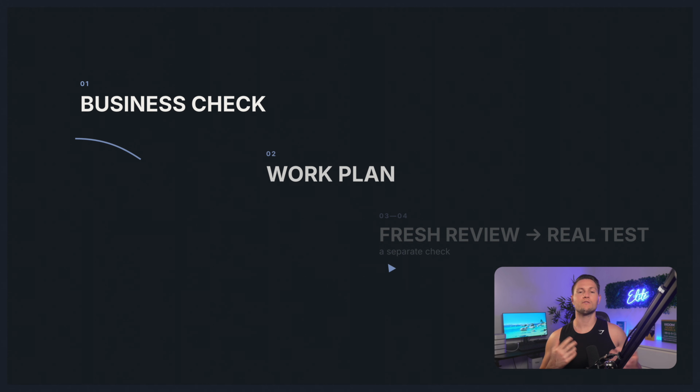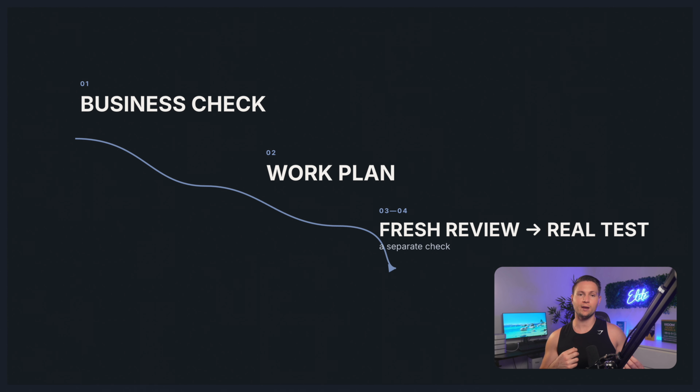For example, you've got office hours that challenges the idea before you waste time building the wrong thing. A CEO reviews and asks whether the plan creates a useful business result. An engineering review that looks for the problems in how the work will be done. A separate reviewer tries to find what we missed. And then the QA tests whether the final thing actually works.